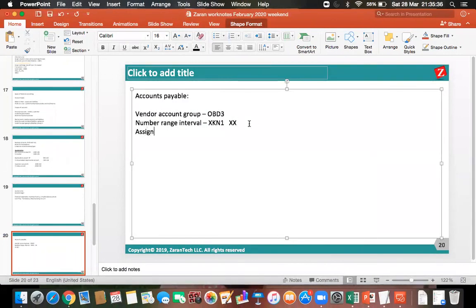Now next is assign the number range interval to the vendor account group. What is the transaction code? OBAS transaction code.